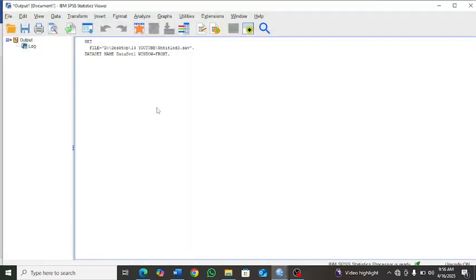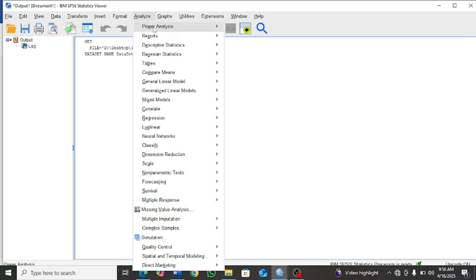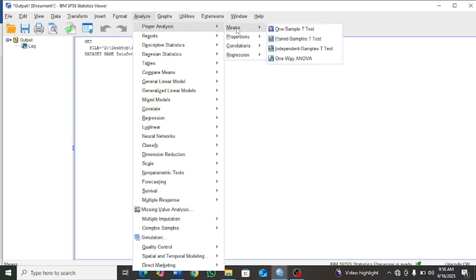So if you come to SPSS, you go to analyze. So the first you see power analysis. So you can see you can use means. So means: one sample t-test, paired, independent, and others. So depending on the analysis you intend to do, you can use any of these to estimate. If you come to proportions, you can see one sample binomial, related sample, then independent. So in this our case, we are using case control. So we are going with the independent sample binomial.